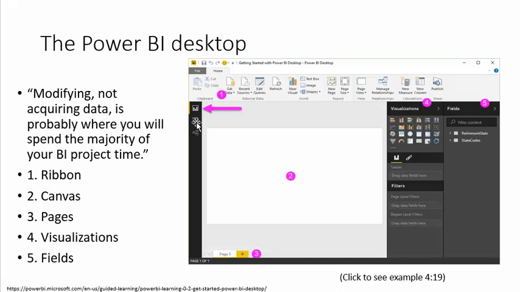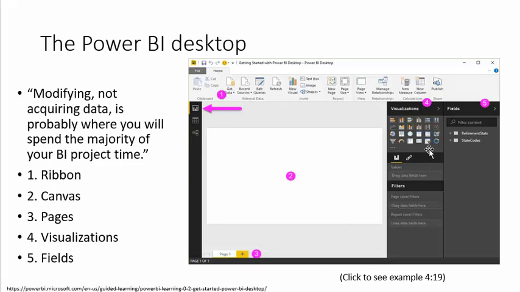The second icon over here in the ribbon is the data view, and that's where you can actually see the raw data in rows and columns as if it were in a spreadsheet for a particular source of data. So you can click across those, and then there's this relationship view icon which allows you to connect columns together so that you can properly relate the tables to one another, or data sources if you don't want to call them tables.